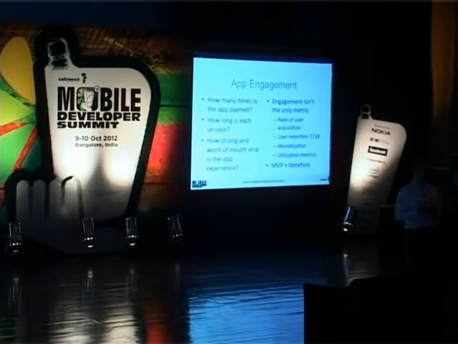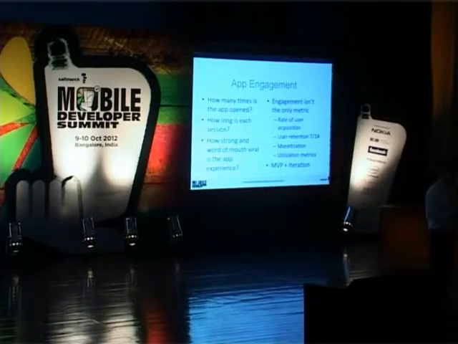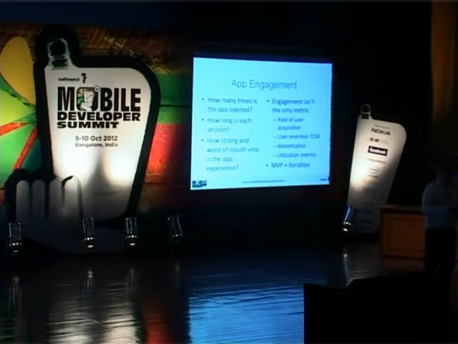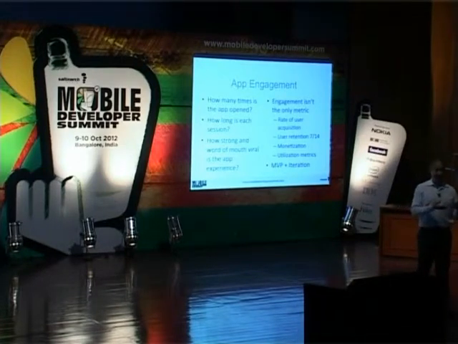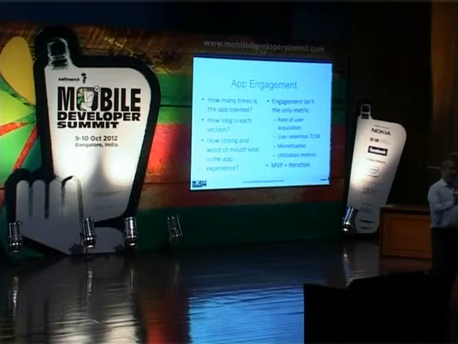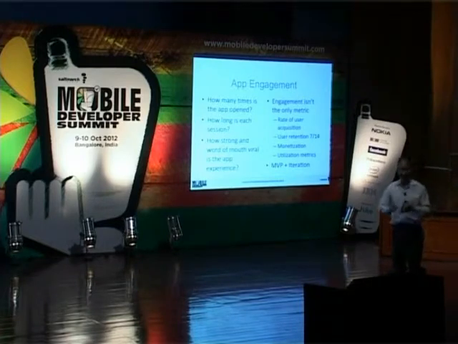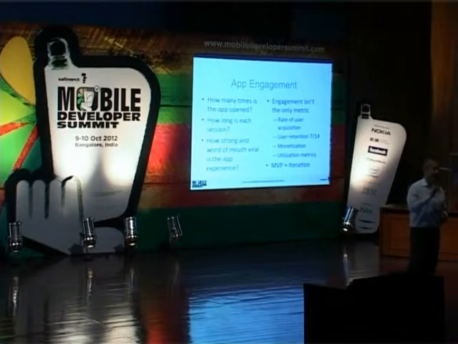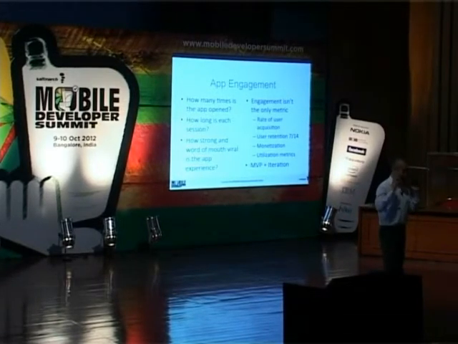What I won't talk much about are things like the rate of user acquisition, which is of course a critical metric. There are many tricks to user acquisition that go beyond neuroscience. For example, if the app has been opened a certain number of times, it's a perfect time to ask the user for a five-star rating. I know Apple doesn't like the word 'five star' in front of rating, but you can put a picture of five stars and say 'give us a rating' and Apple thinks that's okay. There are many tricks, but this is not a tips and tricks lecture — this is really about thinking about your app.